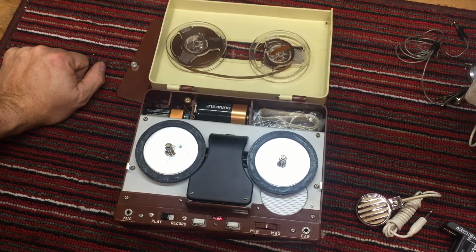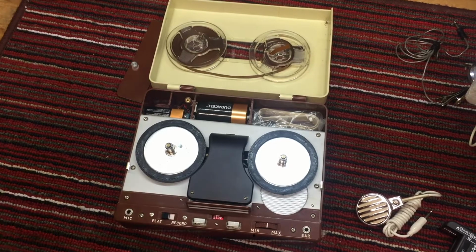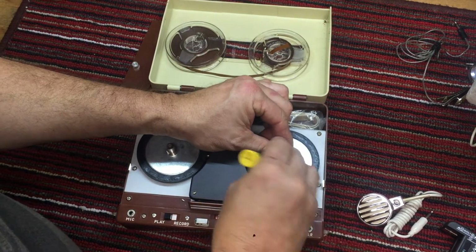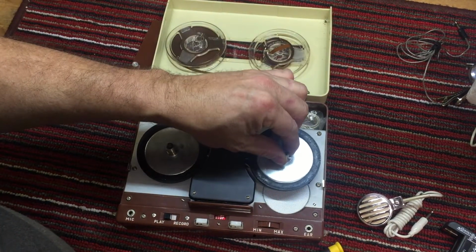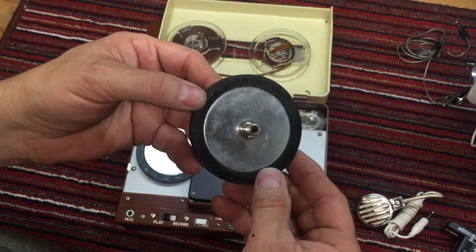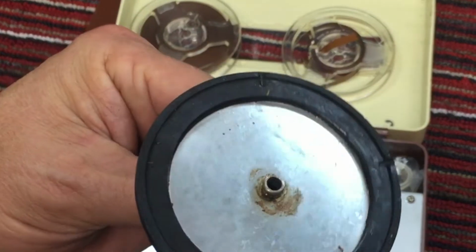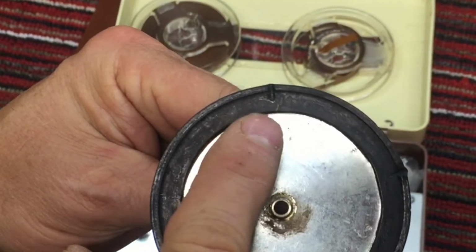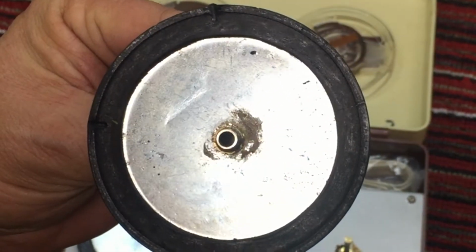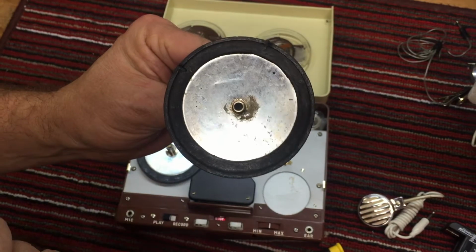Okay. So, why don't we just go ahead and take a look at those? Since we've kind of crossed the bridge here, we know what to expect. Let's take a look at how bad these tires are. I want to get this close up to you. And they are very dry, by the way. But you can see how corroded. Oh my gracious. Look at the notches in that rubber tire. Two great big notches and another one here with a crack. So there's 3 notches in this tire.